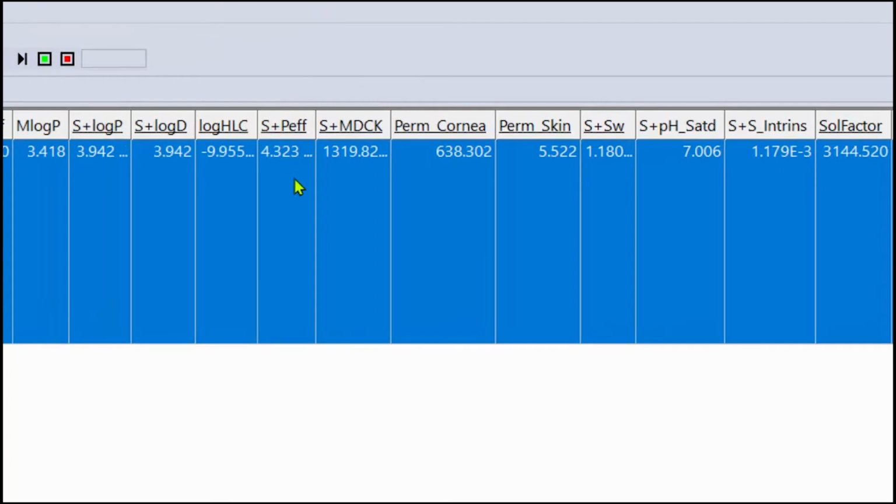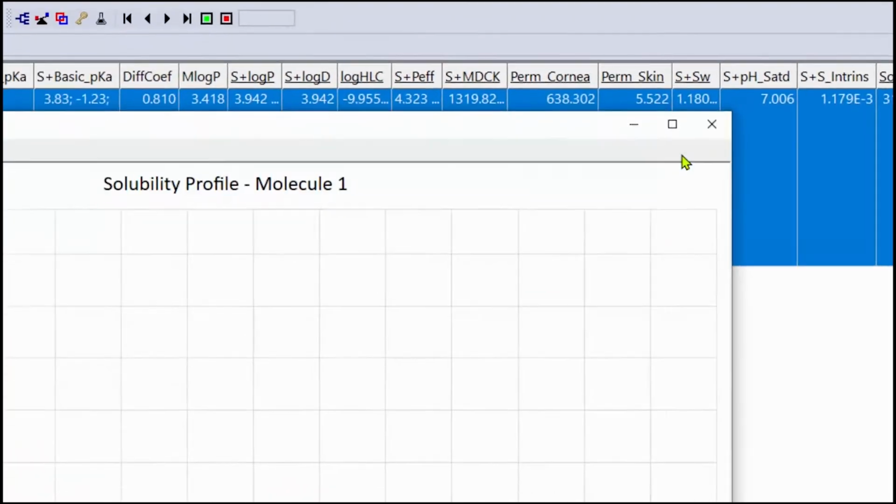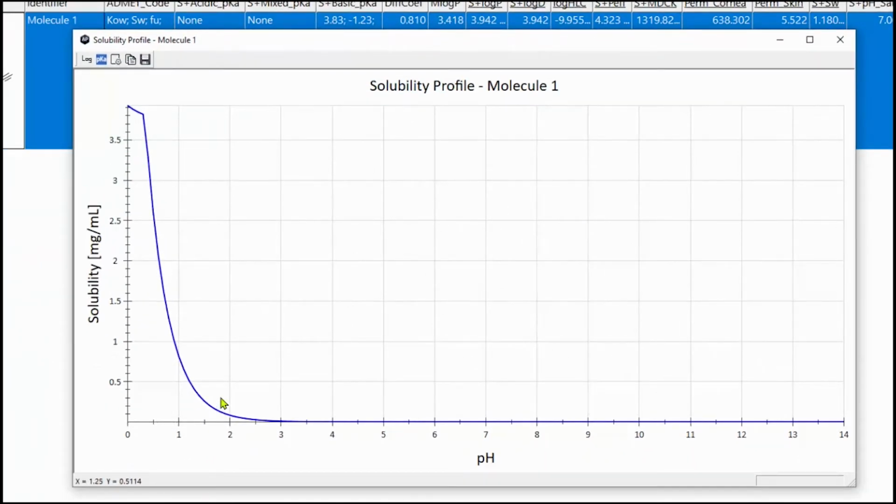Similarly, if we click on the S+SW button, we'll get a plot of the aqueous water solubility versus pH. And we can also put that on a log scale or show the pKa's. So this is saying that here's the pKa of this particular molecule. Now, note the other two pKa's were below 0, so they're not shown on this plot. And then the lower we get in pH, the more the solubility will shoot up. And then it's fairly high at even a pH of 1.0.